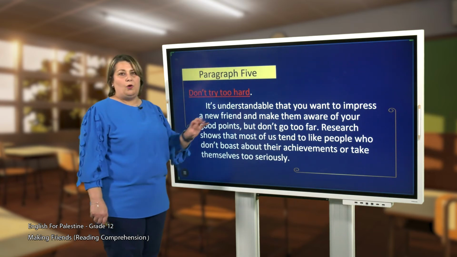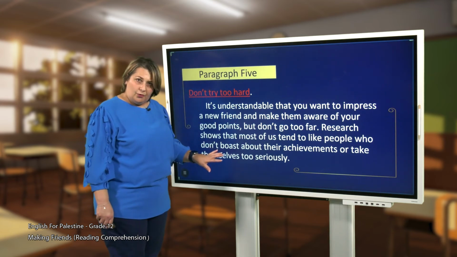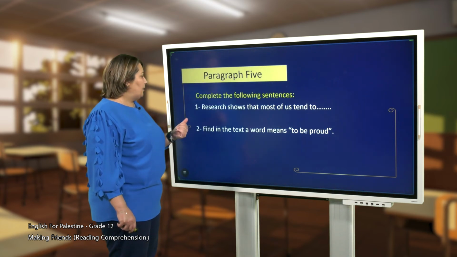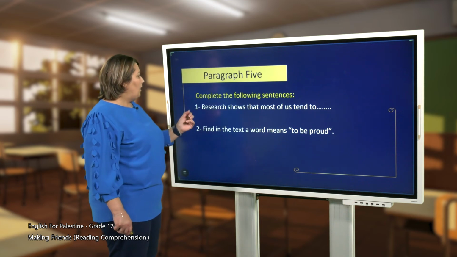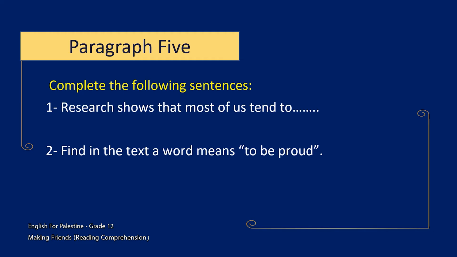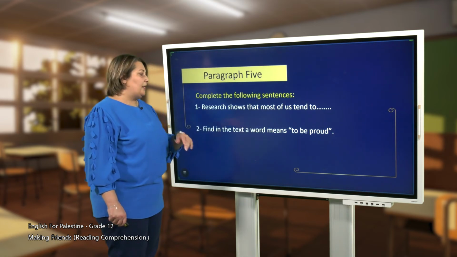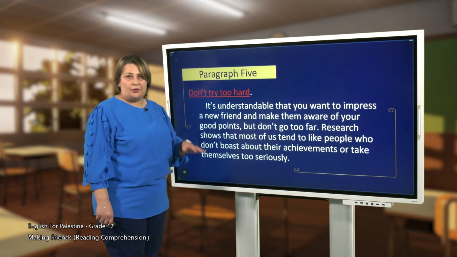Don't Try Too Hard is the title of this paragraph. Now read the paragraph, and then we'll answer the questions that follow. As you can see, complete the following sentences. Here are some of the questions. Number 1, research shows that most of us tend to. Number 2, find in the text a word that means to be proud. Now let's move to the paragraph. I'll let you read it, and then we'll come back to check the answers.